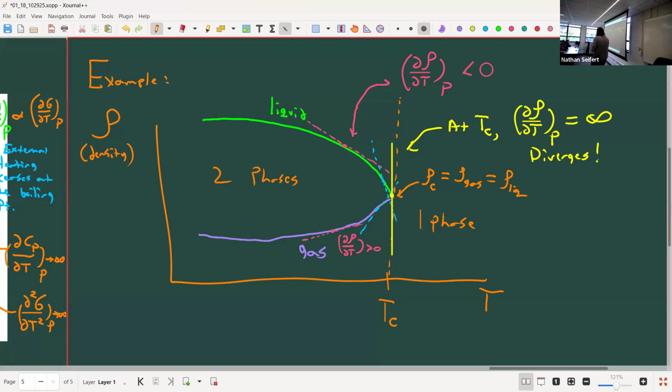So what does that mean? Well, physically, what that means is that if I fluctuate the temperature a lot, the density of the material will fluctuate wildly. It just means that the density has infinite variability with the temperature. A minuscule amount of temperature change evokes a dramatic change in the density.